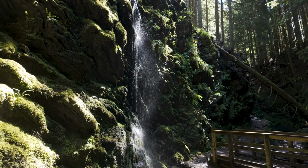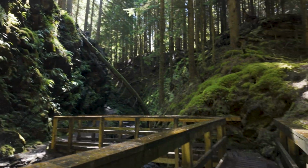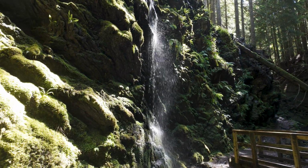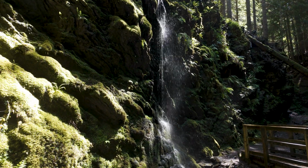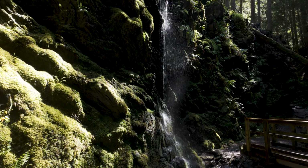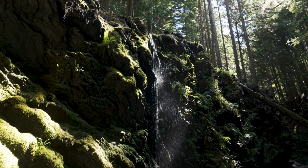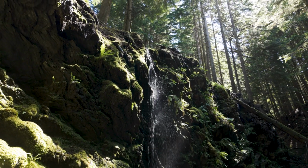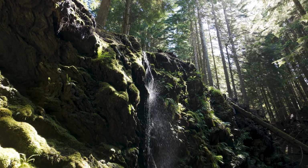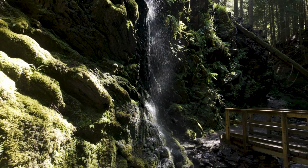Right, a slight variation on the same theme really. I've come round, I'm actually standing on the bridge now, and I'm looking a little bit more square on. So although you're still getting the backlit effect, I'm seeing more of the waterfall. Same idea though, concentrating on where it's hitting the rocks and splashing out. I particularly like that little section up there where it's hitting the rock above and falling down, splashing out the way. And same again down here. So I'm trying to work with that.